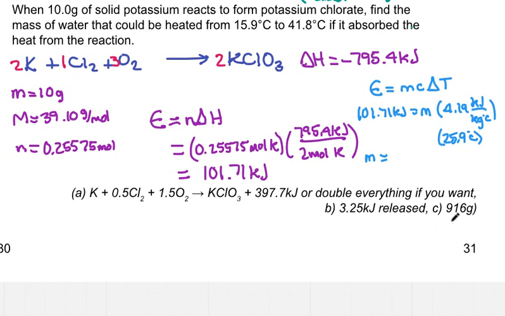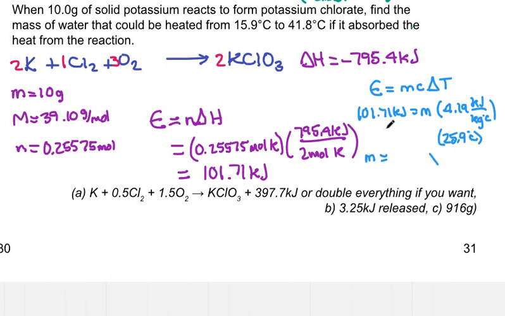Another note, I've run this calculation once already, and I'm not getting 916 grams, so I think this is an older version of the workbook where the key was a little out of whack. You're about to see a number come out that does not match this, and I have been over these calculations, and I think I'm doing everything right here. So I think you can trust this video, and I'm going to follow up after this and make sure that the workbook's updated. So try not to let that bother you. If it does, check with your instructor, and they can confirm that you're trusting the right stuff.